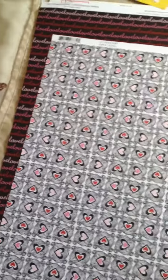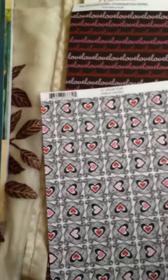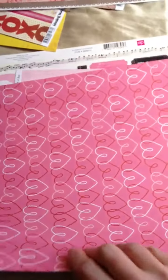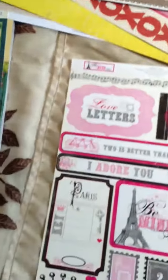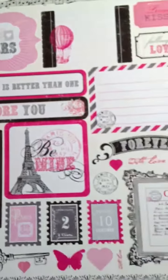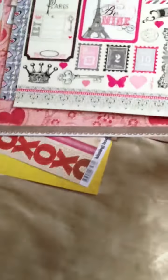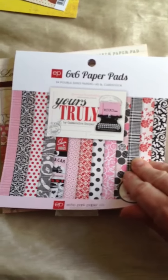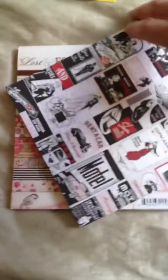I found some papers I think I've liked before. I just bought a lot of Valentine's papers, but I really don't have a lot, so good excuse, right? These are Bow Bunny — I'm not sure if it's brand new since there's no date. And here are Echo Park 'Be Mine' stickers — probably last year's, but they were cute so I picked them up. Here's another Echo Park, a 6x6 pad called 'Yours Truly.' These were more along the lines of gray and black and red. These are cute, huh?